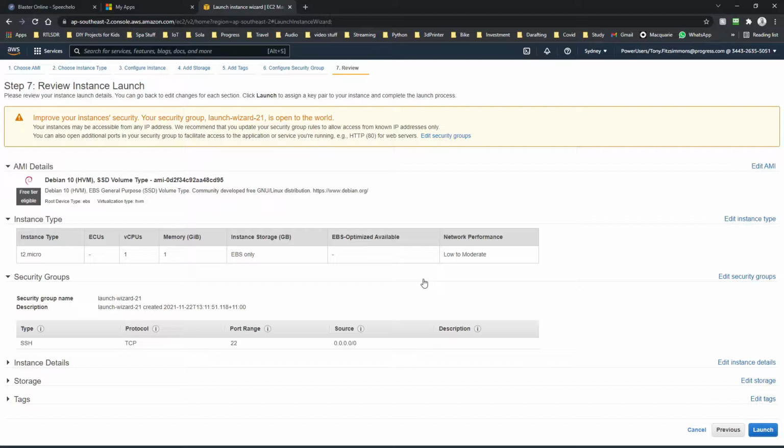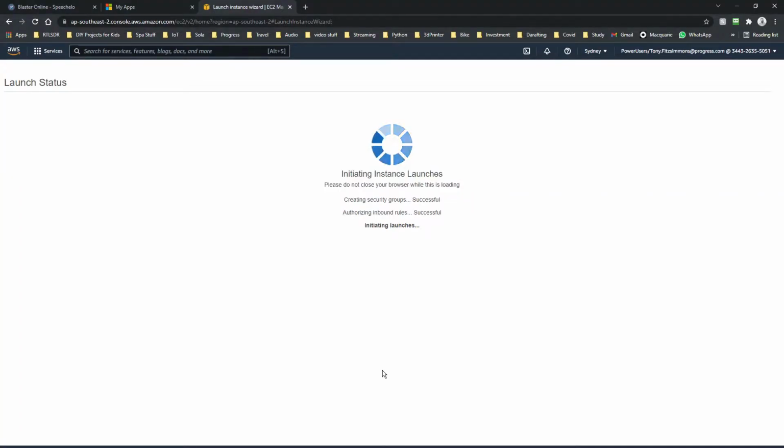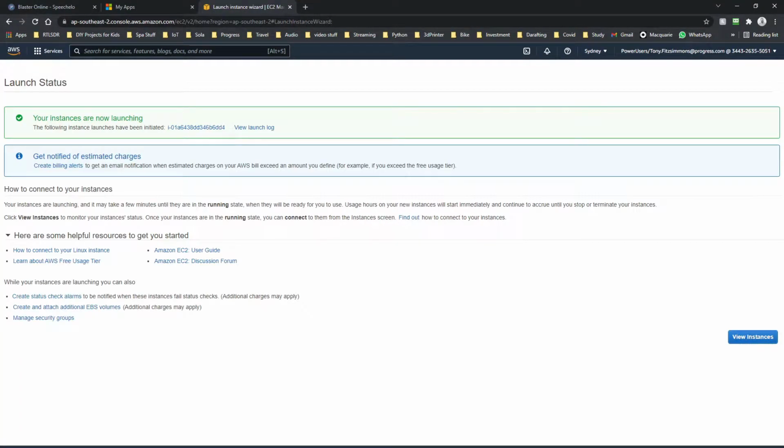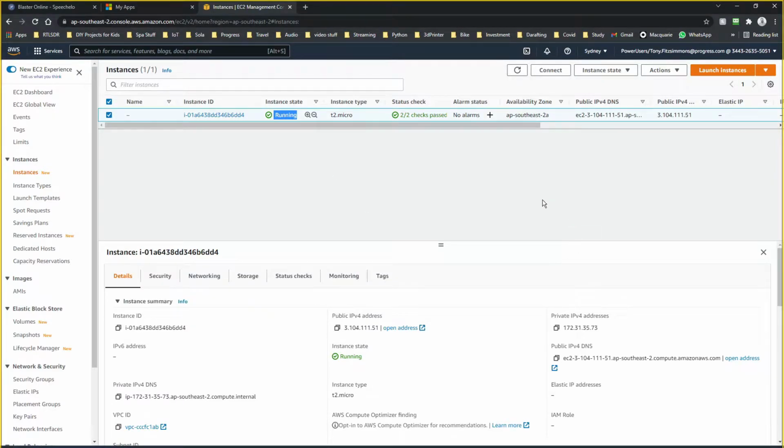Then after checking that everything is as it should be, select Launch to start the build process. Make sure you select the key pair we created earlier and also acknowledge by ticking the box. And then select Launch. After a few minutes your machine will be built and then shortly after that it should start. When you're ready, select View Instance. This will open up the instance dashboard page. You can tell if your machine is up and running because it says running under instance state. You can also see that under checks, it states 2 out of 2 checks passed.